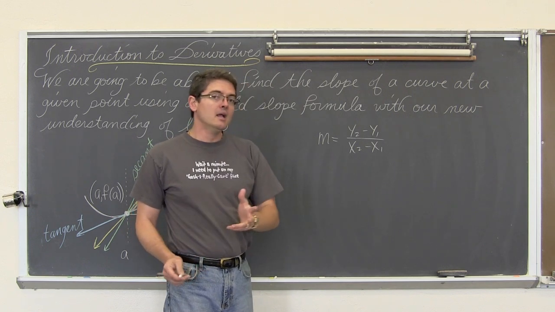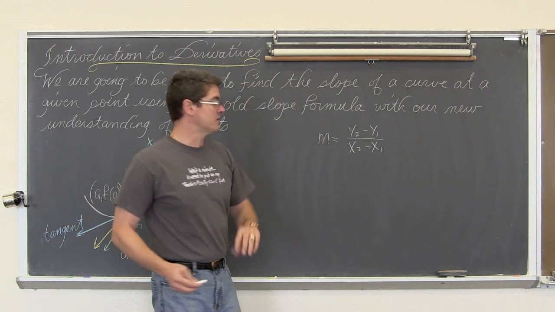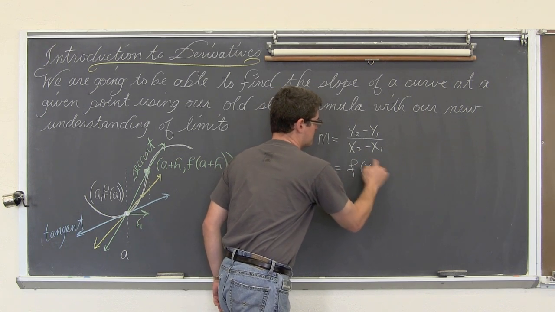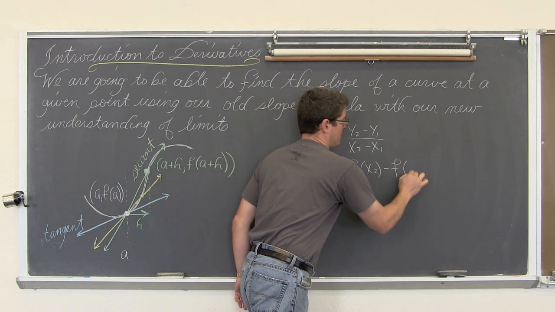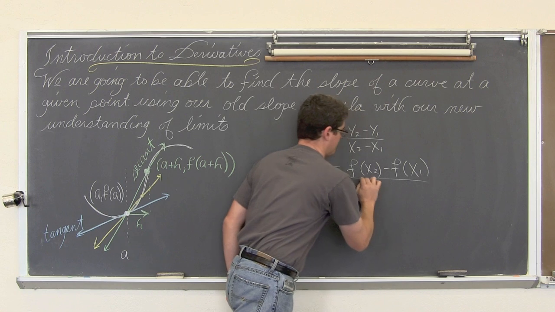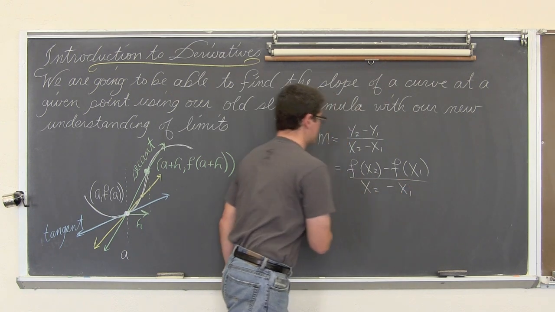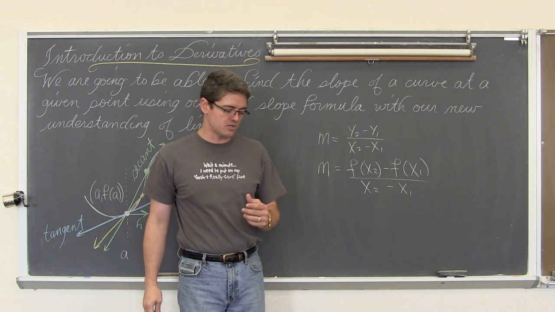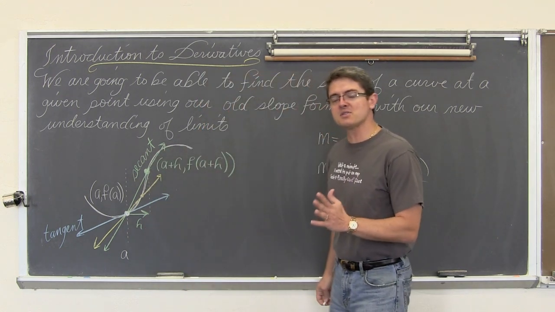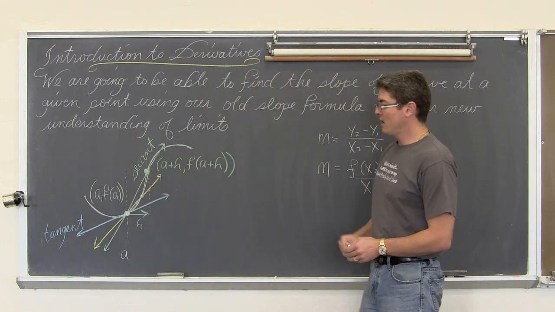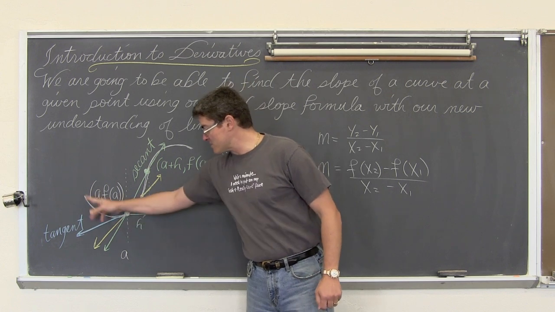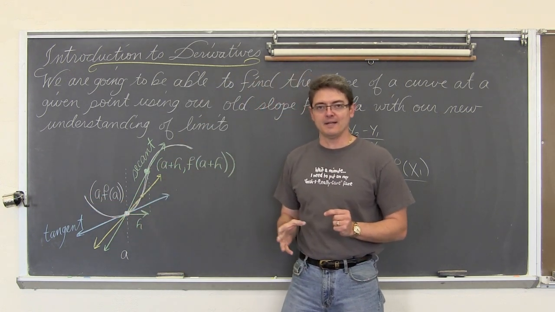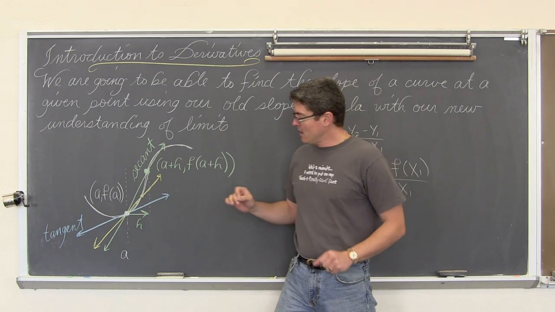Well, okay, if I take this and I introduce function notation, I get f of x sub 2 minus f of x sub 1 over x sub 2 minus x sub 1. That's again another version of slope. I'm just introducing the function notation. But what calculus is going to allow you to do is, this slope is ever changing, so we're going to just pick 1 point to find the slope at, or at that point.